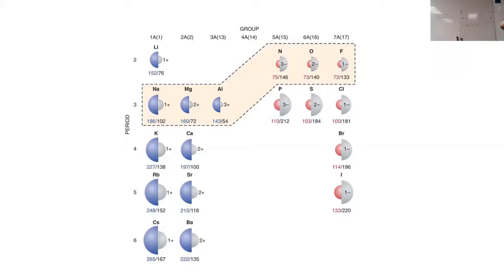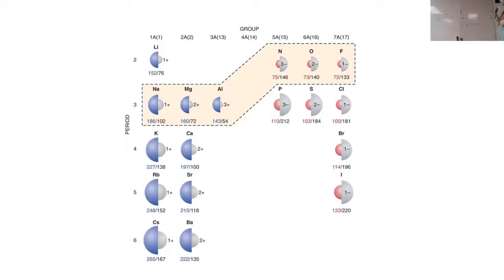Yes. As your ionization energy goes up, so like say you're going from a fluorine minus, and you take an electron off of that, will your radius decrease by even more? That's a really good question. I don't have data on that, so I'm not entirely positive. I will look into that. But yeah, that's a really interesting question. All right, so Will was asking if I compared things that had different ionization energies, will I see bigger differences in the radii? So I will have to look into that.